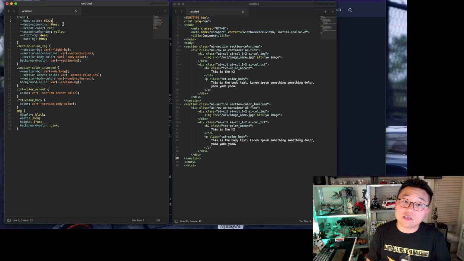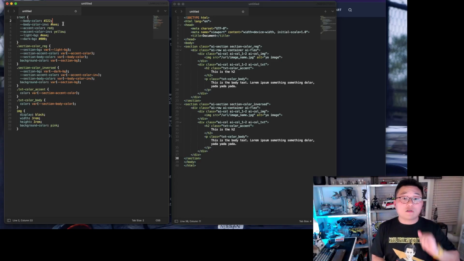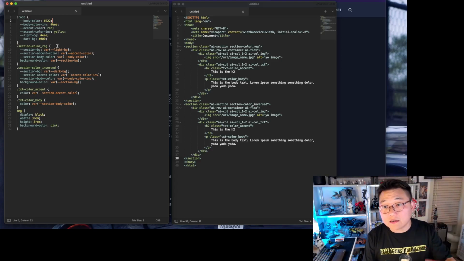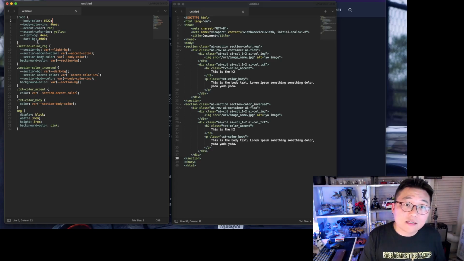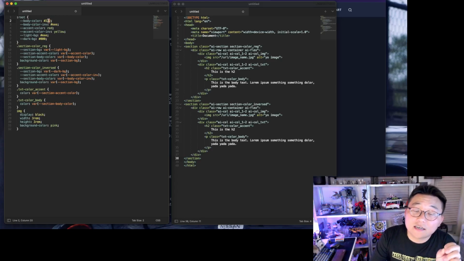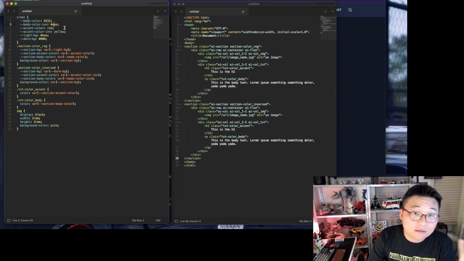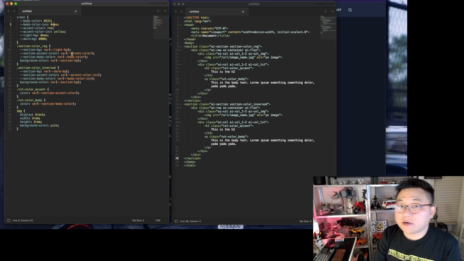If it were closer to BEM, it would have to be like background light section, something like that. But I just wrote whatever is easier to read here for explanatory purposes. Okay, so body color is a dark gray, body color inverse is a light gray, and so on and so forth, right?